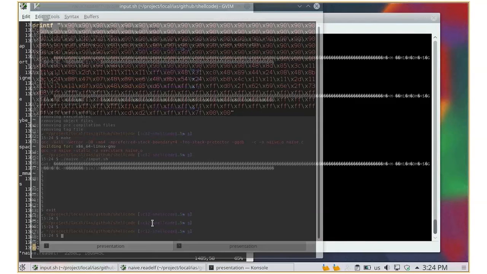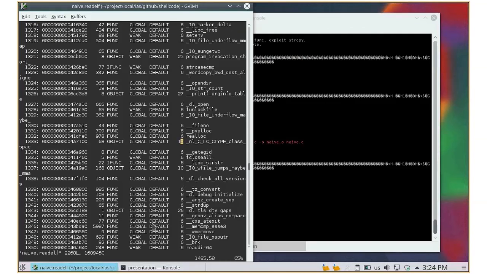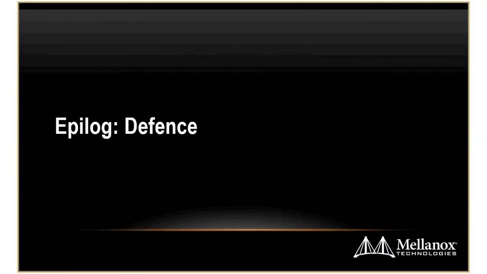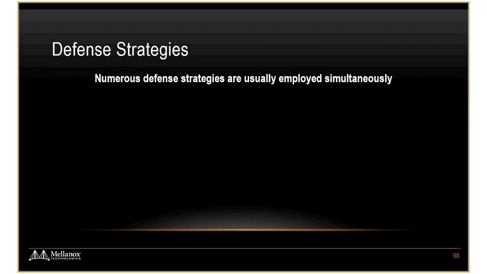A few more things I just want to mention to round it up. In a few words, defenses that we have against these kinds of attacks. For this kind of attack, there's not one specific thing that we do to guard. There are a couple of things that work in conjunction, which today make it very, very difficult to issue this kind of attack, definitely on a 64-bit system. That's besides the obvious of using strncpy rather than strcpy.